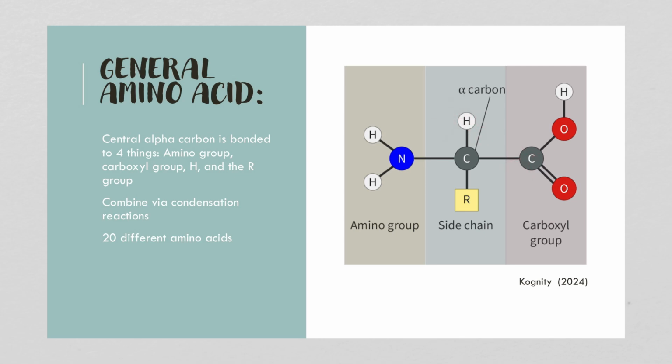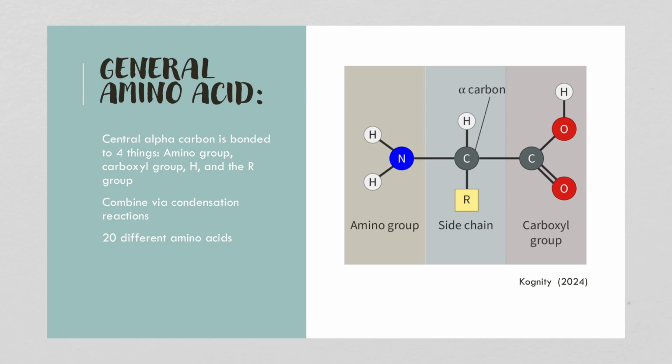Every amino acid has an amino, a hydrogen, a carboxyl group, and then a side chain. We often call that the R group. And that's the thing that varies from the 20 different amino acids. The simplest amino acid, the R group or the side chain, is just hydrogen, and that makes glycine. We'll learn about all the other amino acids later when we do our molecular genetics unit.